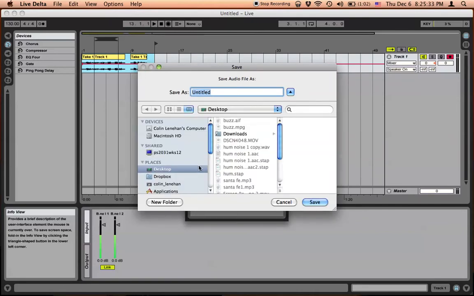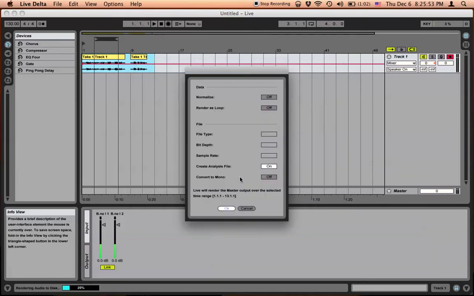You always know where the desktop is. You don't have to worry about looking through all these folders. So I'm going to select desktop, and let's do record test. Okay, so hit save. See down there is rendering audio to disk.